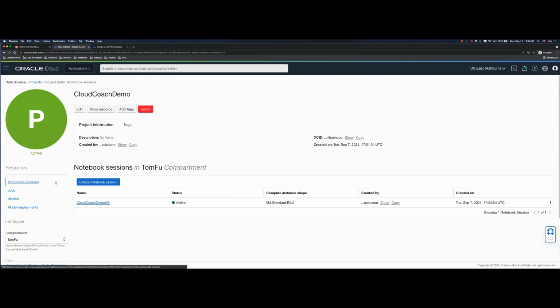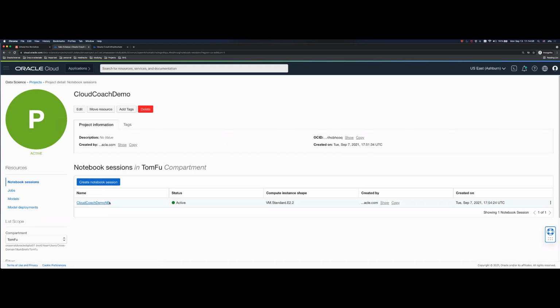Any questions so far about how this is set up, or how these different resources are organized and grouped together? If not, I will move into the notebook section, where I will be talking about how you can use the Oracle data science platform to build out your models.